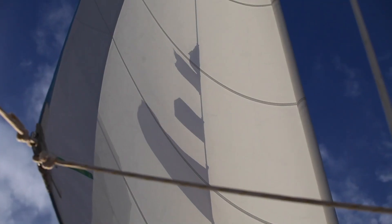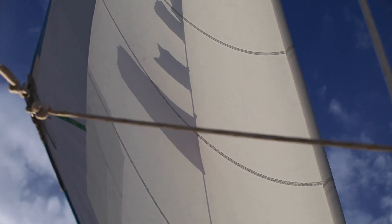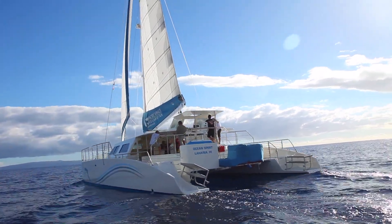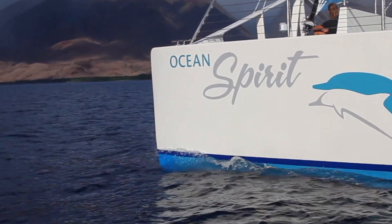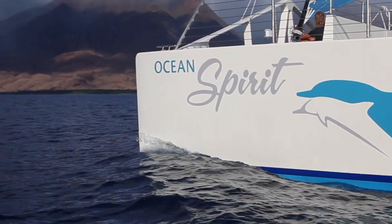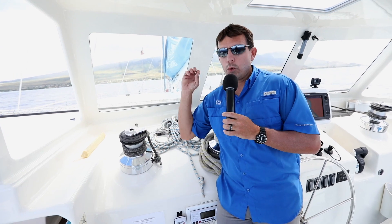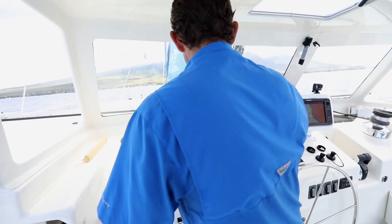Sails are obviously important and a lot of people say you can't get more environmentally friendly than sailing — and that is true in some aspects. However, dropping your sail within a hundred yards of an animal is important because it's hard to change course or speed when you're under sail. So we encourage anyone operating a sail vessel: when you see a whale, drop your sail. It's an important reminder for you sailors out there.